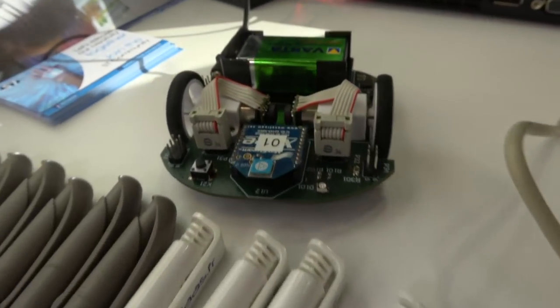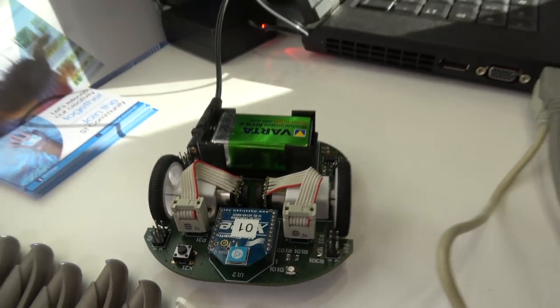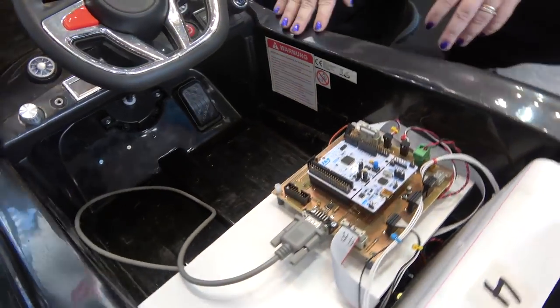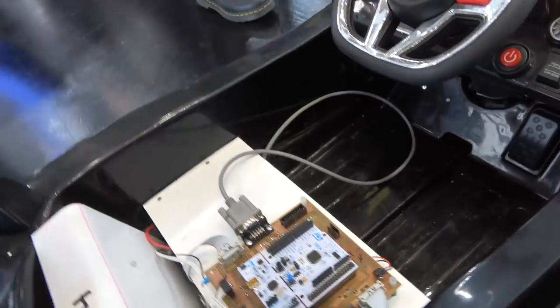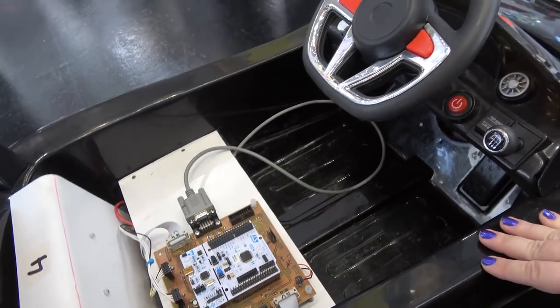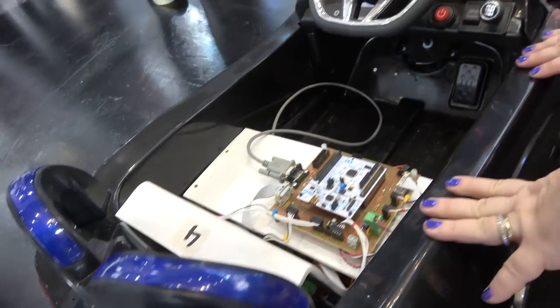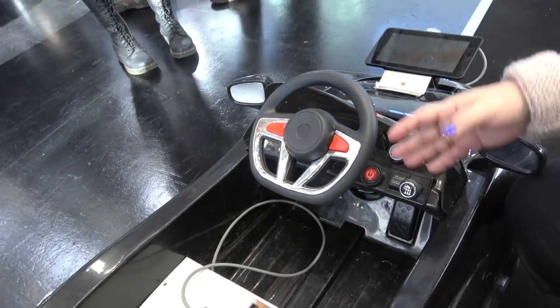You can see here another project. This is for the first year students. It's a real-time system project implemented on the STM32 microcontroller. And here, this is a master level project for the last year of master, based on the Leo board, which will manage all the sensors around the car to transform this car into an autonomous vehicle, like a mini Google car.